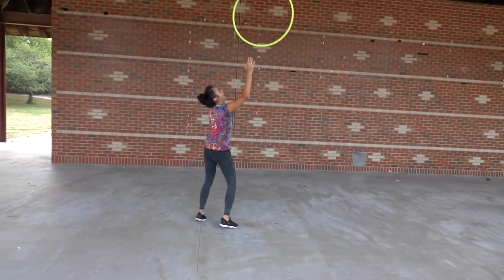The first time I ever saw somebody hoop was at a music festival, like 2015. And I just remember looking at her, for the first time seeing that, being like, oh my God, like we talked about earlier, she's like a superhero, just flinging this thing around to the music. It's just so cool and enjoyable to see. And I just decided, oh, well, I feel like I could do that. And I would never have known that 6 years later, I'm still hooping.